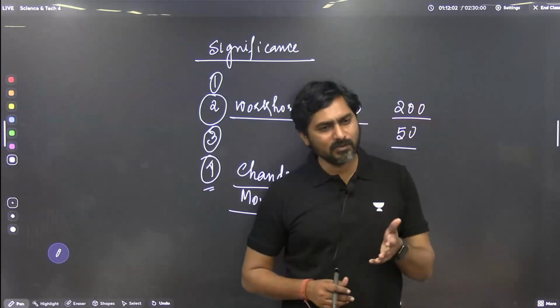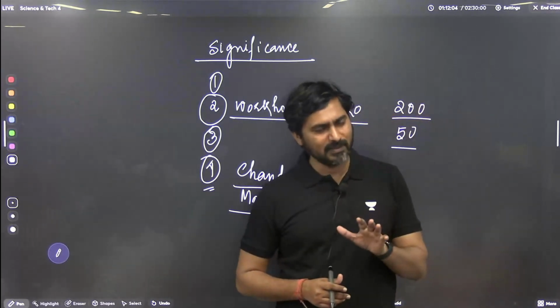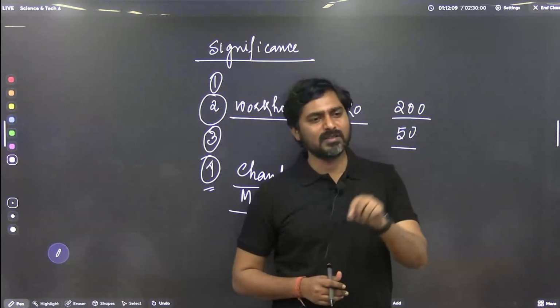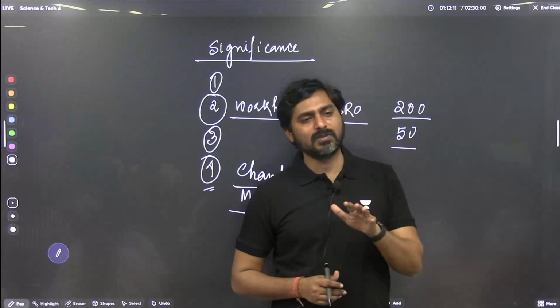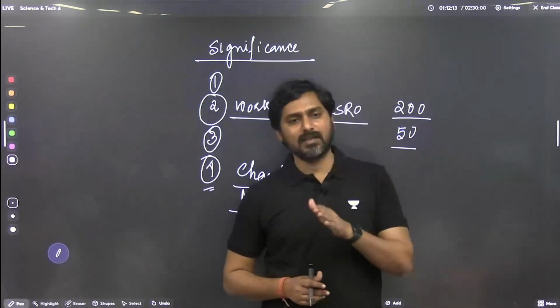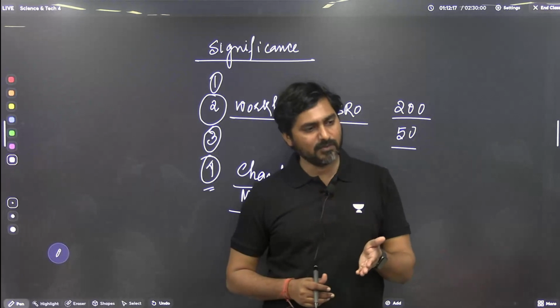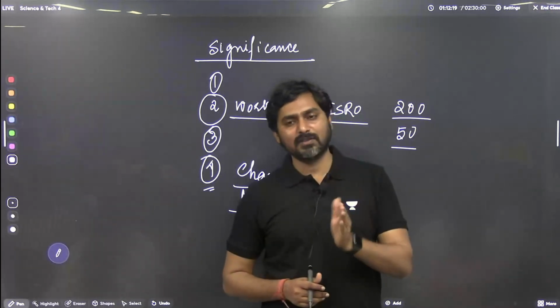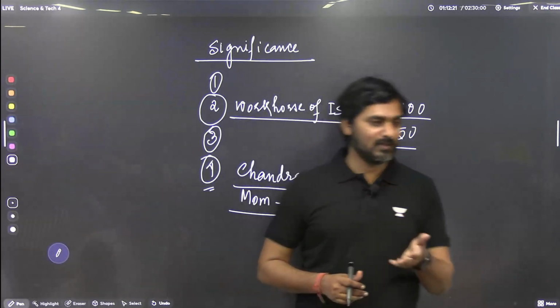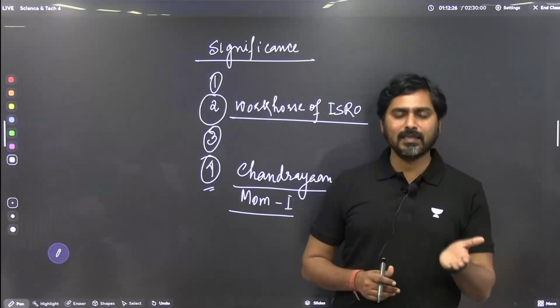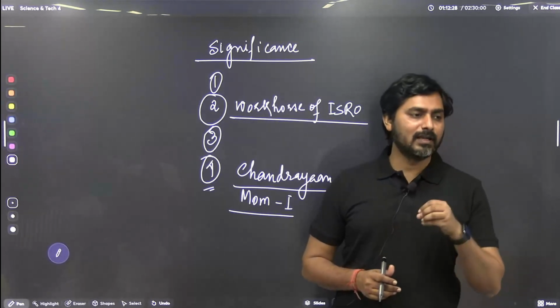Number of payloads is not very important from UPSC perspective. UPSC is not going to ask you what are the number of payloads, what are the instruments that has been sent. But what is UPSC going to ask you, let's say in Chandrayaan 1, Chandrayaan 2, Chandrayaan 3, is the related concepts associated with it. So in Chandrayaan 2, if there was a failure of Chandrayaan 2, what was the failure? What do you understand by the concept of soft landing? And why soft landing is so difficult?